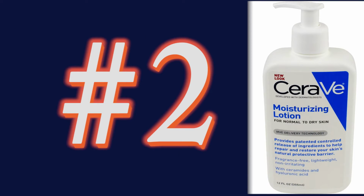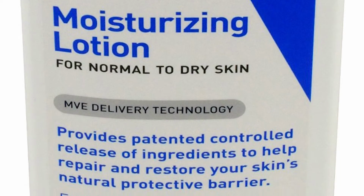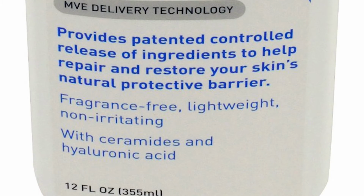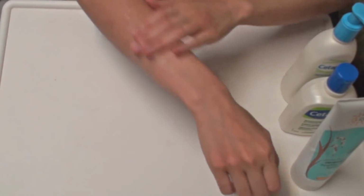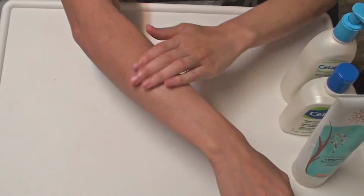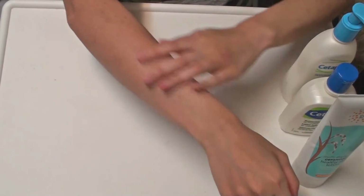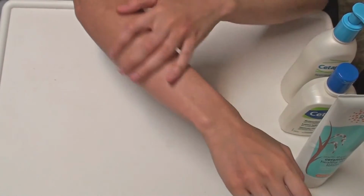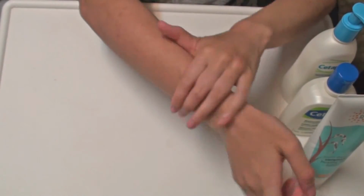The next lotion is CeraVe, and I really love this one. On the front, it mentions that it was developed with dermatologists. This one in particular is combined with hyaluronic acid and MVE technology. This lotion is runny, watery, and oily, but it is very effective in plumping your skin immediately, especially around the hand area, so your fingers won't appear as prunes. It's not greasy and sticky, it's almost like a perfect feeling as if my skin is getting drenched, which I like a lot. Since it is summer, I probably won't have to depend on my hand cream as much when I use this one.